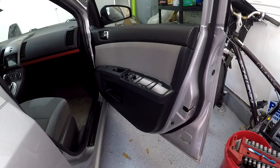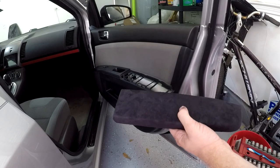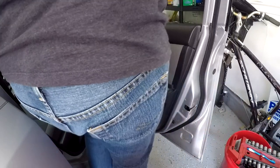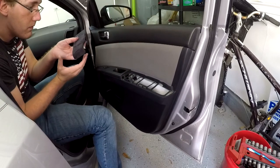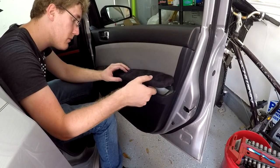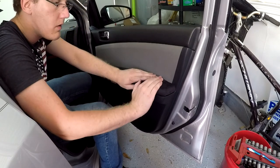With all of the panels wrapped, we can start reinstalling them in the car. We'll start with the door panels here, the armrests. You want to insert these with the front part facing forward first. It's got like a little hook or hinge that it sort of hooks into, and then you just need to press down on the top to snap it in place.